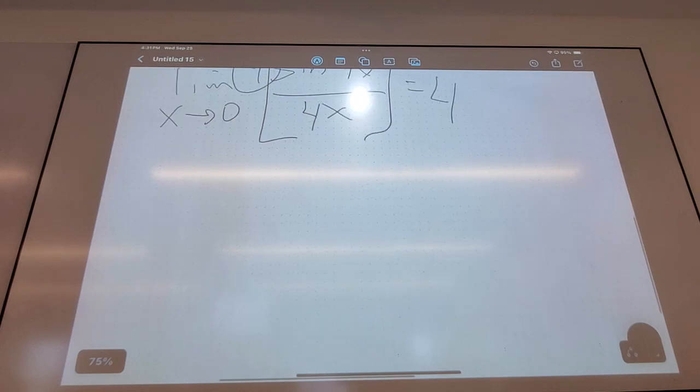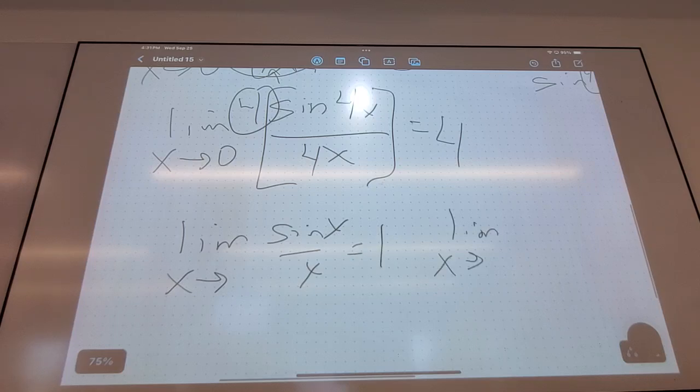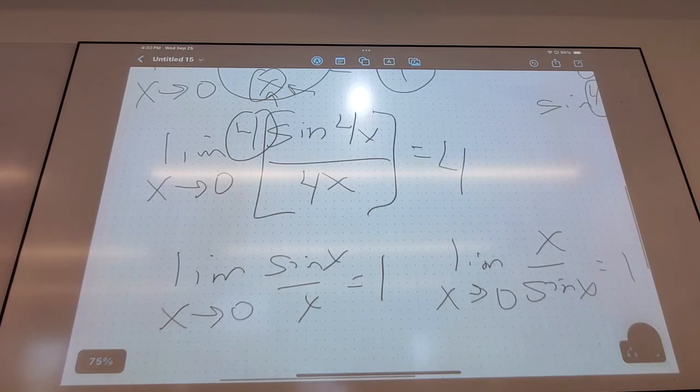The next thing I want you to realize is, just in case they give you a problem like this, if the limit of sine of x over x is 1, what do you think the limit of x over sine x is? Still 1, because it just flipped, right? You guys see that? So what if it was sine 6x over x? It'd just be the same. I would multiply by 6 on the top.